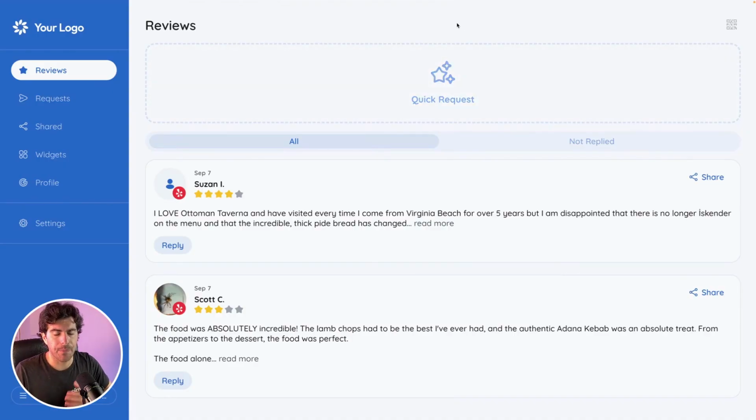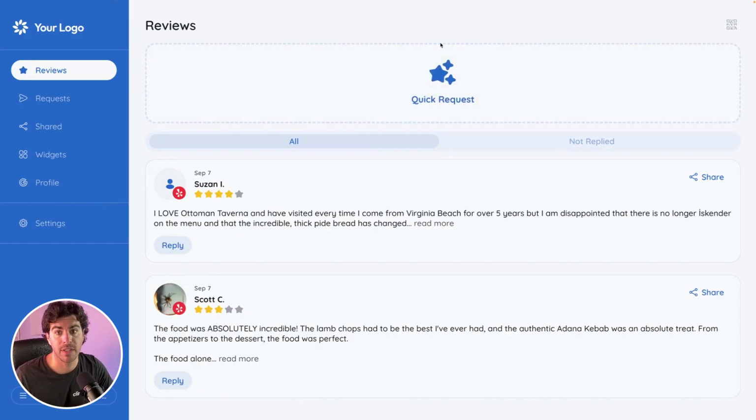The quick request is a method to send a review request, which is specifically useful for example in situations where your clients have in front of them the end customer. For example, let's imagine a dentist studio. The patient just had the visit. The patient is about to go back home. The patient goes to the reception, gets the receipt, maybe pays the dentist, and the receptionist can simply ask the patient the phone number to send the review request.